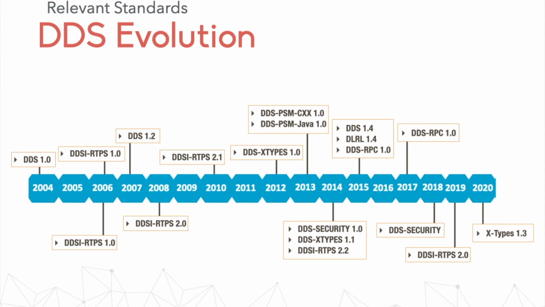We also introduced DDS RPC, which was eventually, let's say, nailed down in 2017, and 2019 and 2020 have seen another update of the DDS RTPS, version 2.3, so sorry, there is a small typo in the slides, as well as a major upgrade of X Types, addressing some of the type checking and some of the metamodel matters.